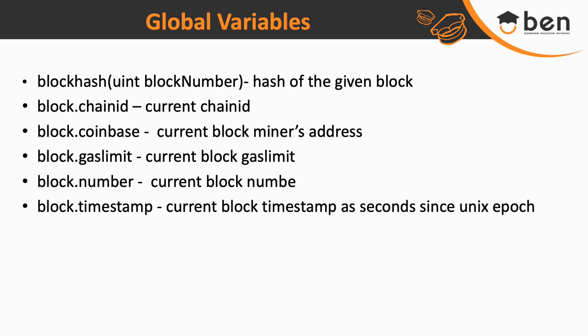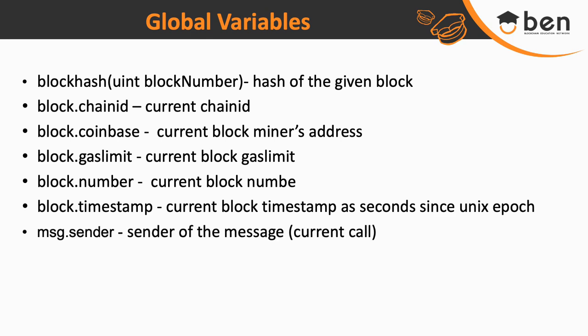But there is a lot of utility to this global variable, because a lot of times we need to know what is the current time at which this thing is happening. So in case you are developing a function where you need to get the RSVPs of the guests, you always need to check whether that event has happened already or it's yet to happen. How can you do that? You can do that by writing that block.timestamp, which is the current time, should always be less than the event time. So that's how you use this.